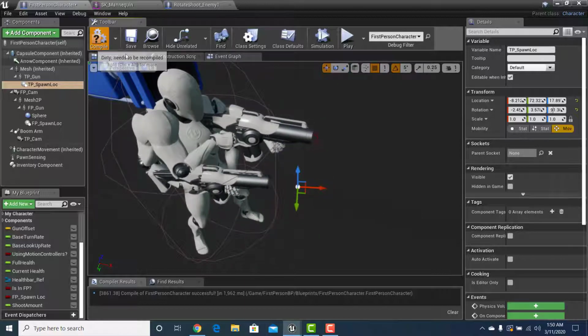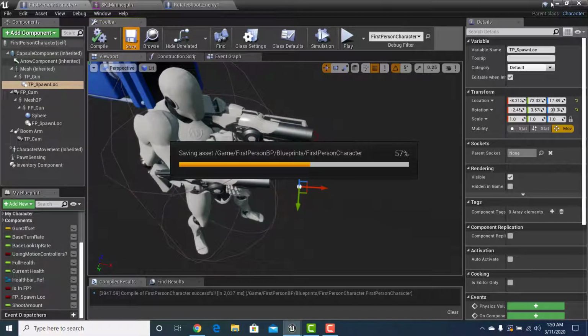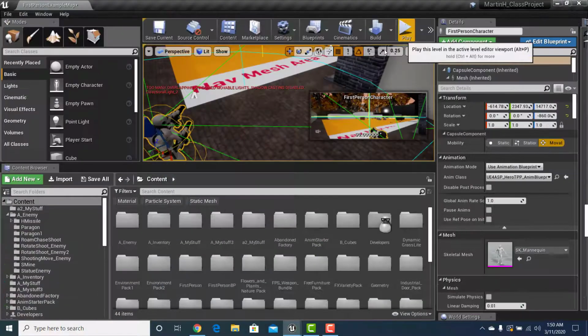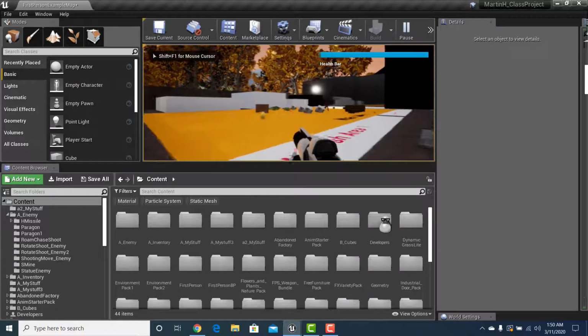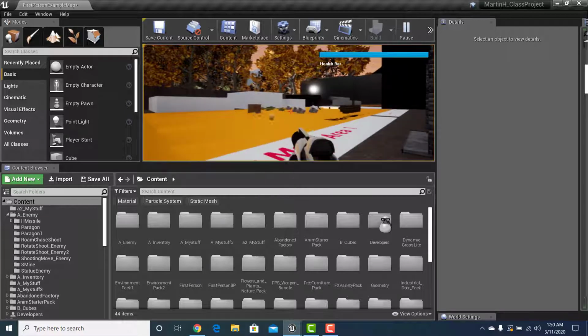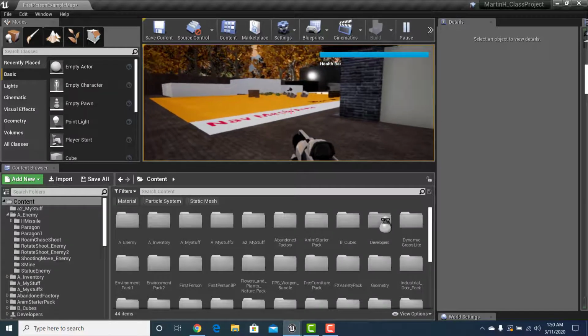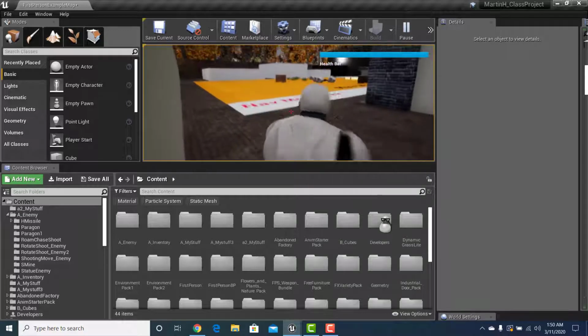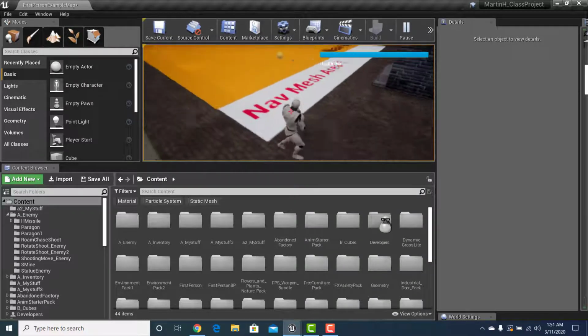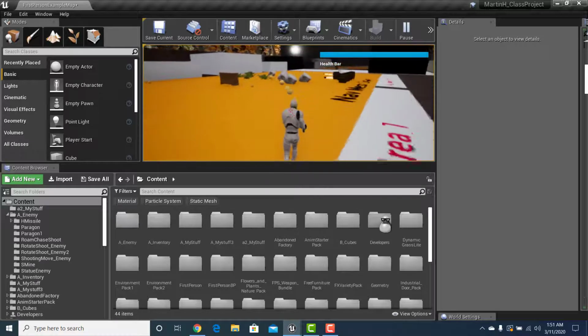Let's hit compile, save, and let's see if it works this time. Okay, they are going forward. And it looks like we got them. Let's hit the other one. And let's see that these are going forward as well.